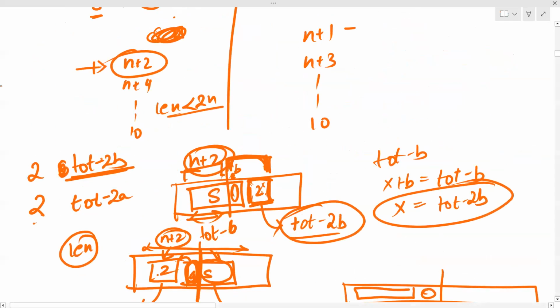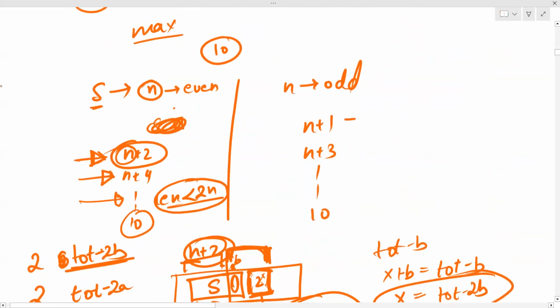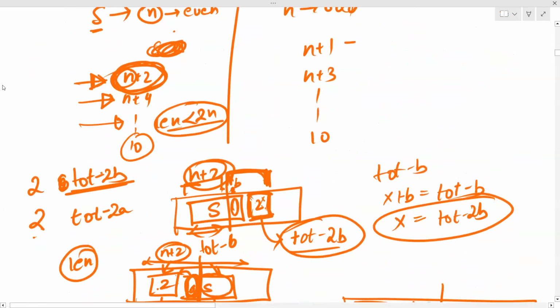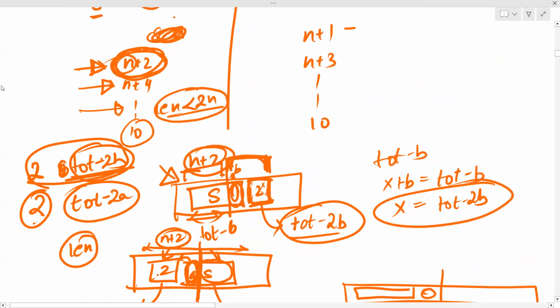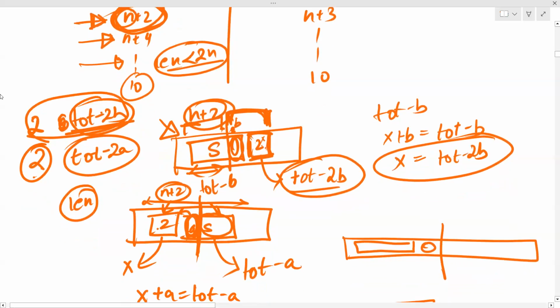If the current size is N, and N is even, then check for all of these ticket lengths, up till the length is less than 2n. Once you do this, if this is the ticket length, find the sum of this part, then count how many strings are there which have length 2 and which have this much sum. Or count the strings which have this much length and this much sum. Is it clear? And add it to your answer.